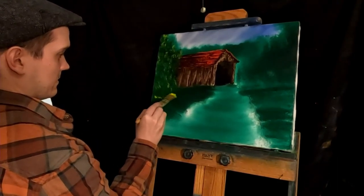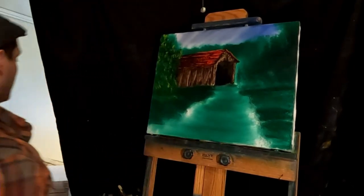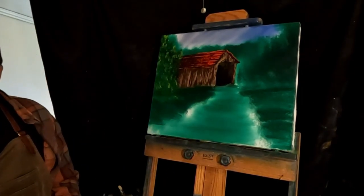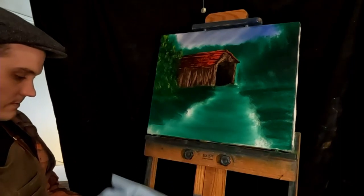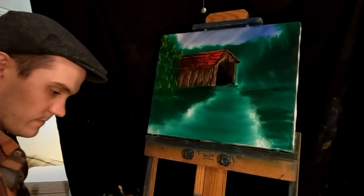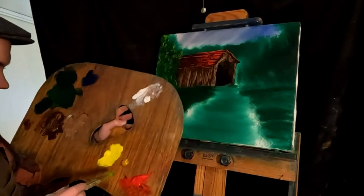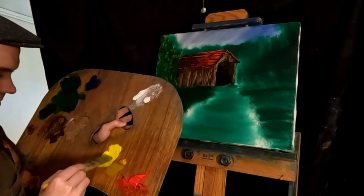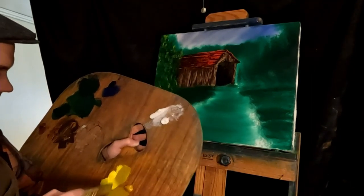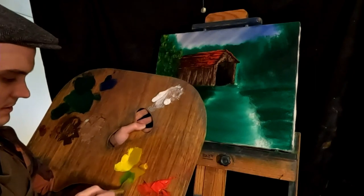I'm gonna just start putting this yellow in. All right. Wipe this off, because it's got a lot of dirty paint on there. We gotta get it cleaned up. Here we go. Good enough. We'll grab some more yellow. Actually, on this other side, let's use yellow ochre. And a little bit of cad yellow, lighten it up. Maybe a little bit of green, emerald green. There we go. This side won't be as bright.